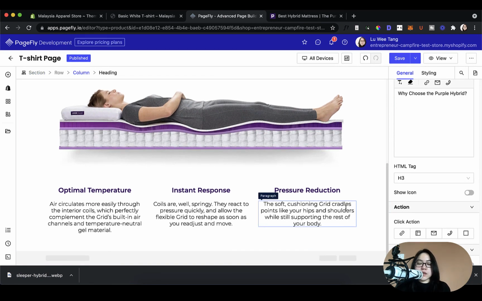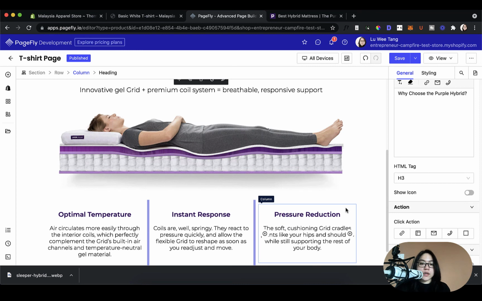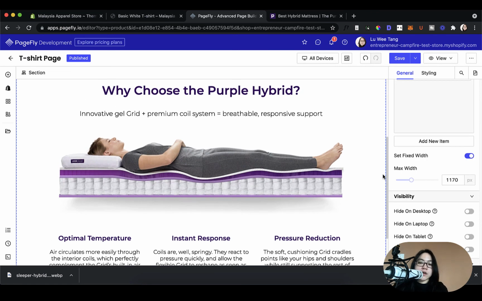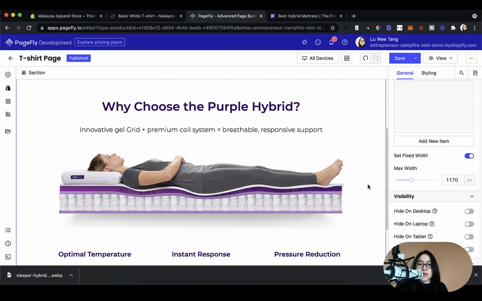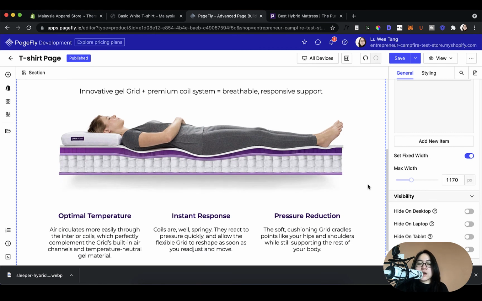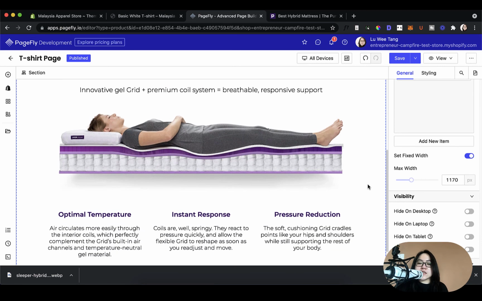And it took me only 5 minutes to create this whole section. Compared to if you had to hire someone to do this for you, it would definitely take a lot more time, and then you might need to pay them a lot more money. Of course, this only works if you have a nice design to begin with. So if you can't design, you still have to pay someone to design the page, and then take their designs and import it into your PageFly builder. But what I wanted to bring home is that it's pretty easy to build custom sections like this inside PageFly. Okay, so let's try publishing this and then seeing how it looks on the front.